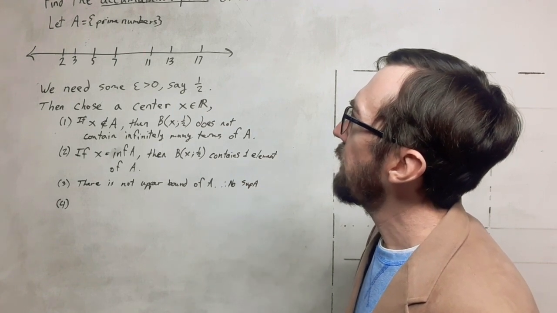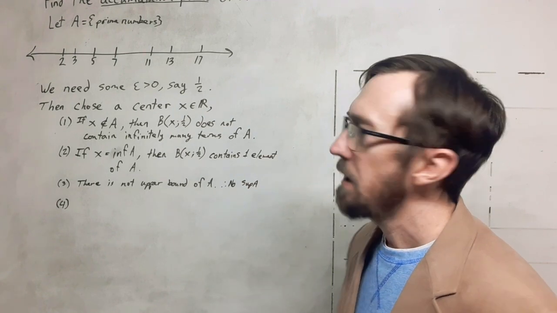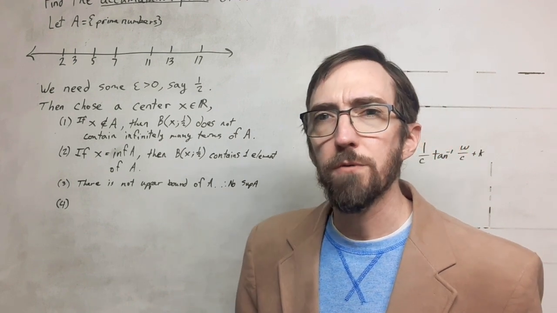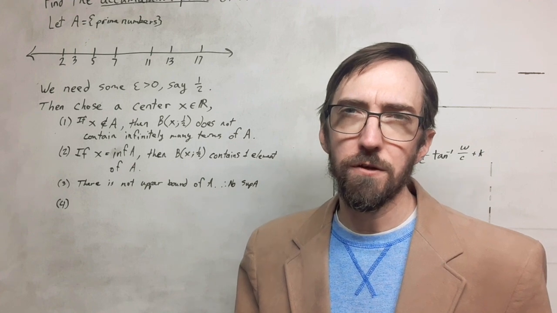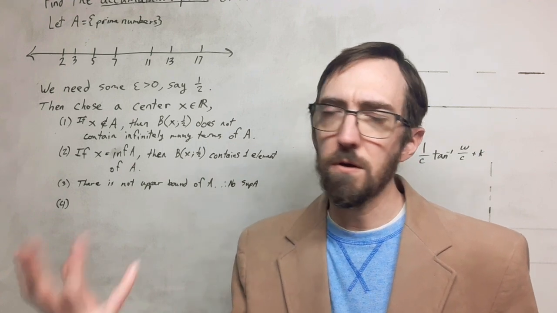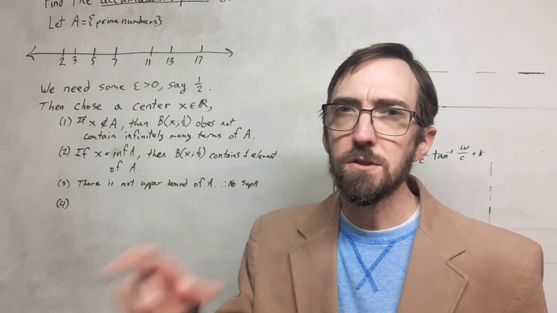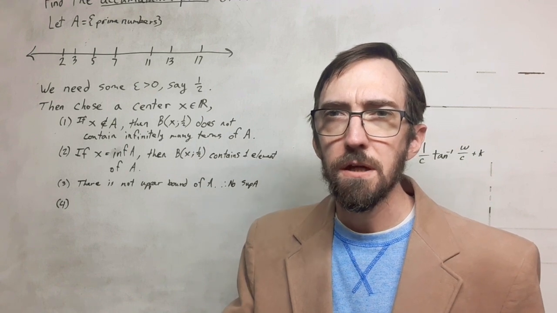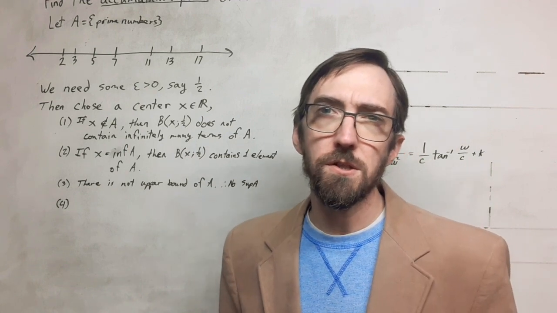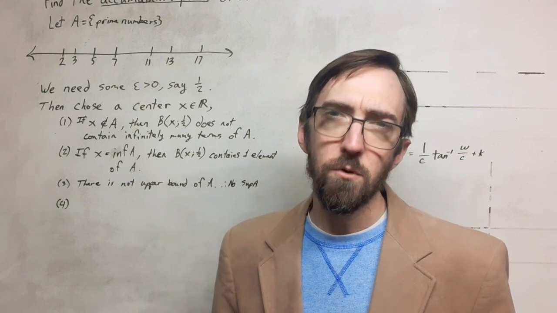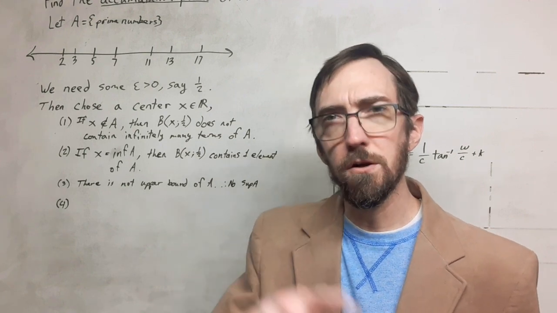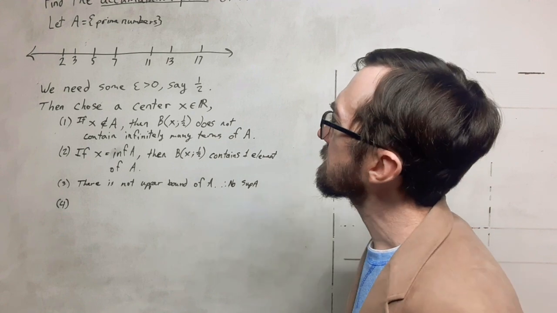So we have this point, and we want to look at a neighborhood around that point. So we need to choose some epsilon greater than 0, some small number larger than 0 that's going to be around this point. And this is what can be called a deleted neighborhood. It doesn't matter if that point is even there or not. We're just looking around that area.